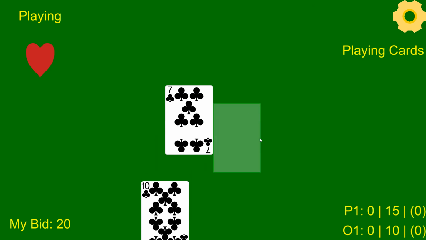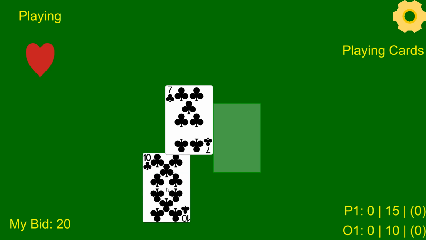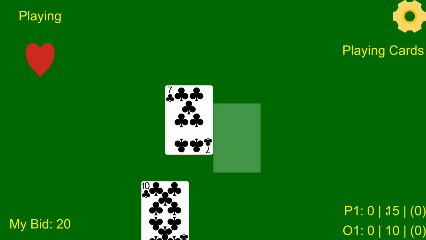So in the bottom right hand corner here, you can see that I acquired only 15 points. My opponent acquired 10 points. And I'm going to lose actually 20 because of the fact that I didn't get my bid that was 20 here. So that was my bid. I did not get it. So I'm going to go down 20, and my opponent is going to have 15.